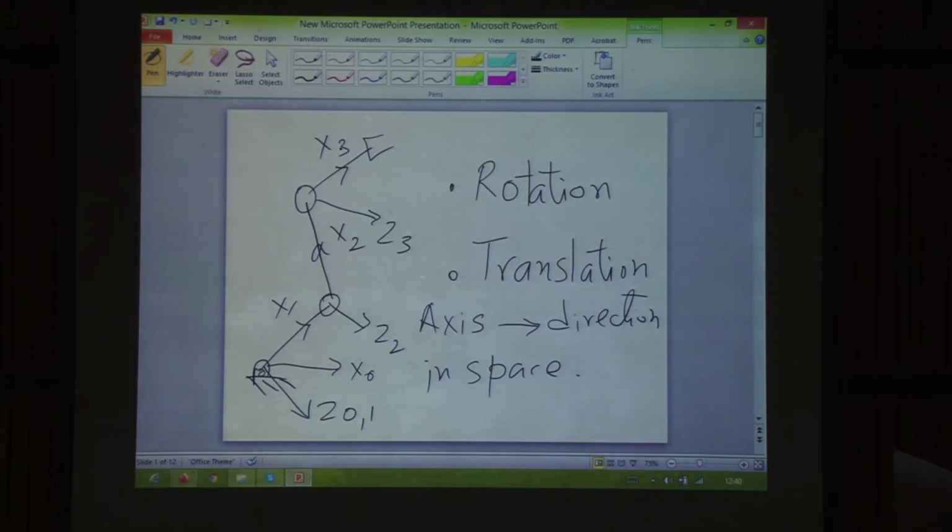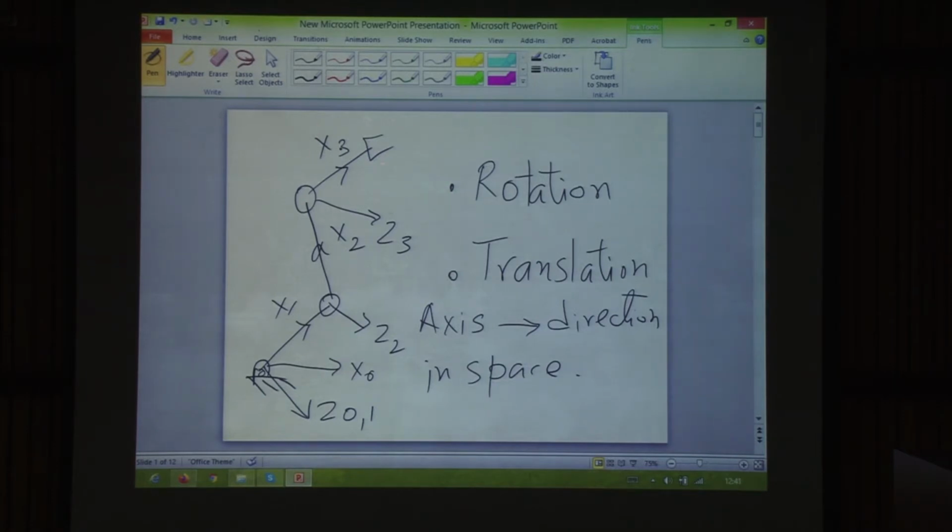So when the robot is moving around in space, the position and orientation of this frame is changing with reference to the 0 frame always. I need to have some relation between this frame and the previous frame, in that order. Now if you see the relation between the 0 frame, so my X0 is here, Y0 is here, Z0 is here, and look at the relation between that frame and this frame, you see that there may be a rotation angle. The X3 and the X0 are not in the same direction, so there is an angle between this X and that X. Similarly, there is a distance between this origin and that origin. So two transformations are involved.